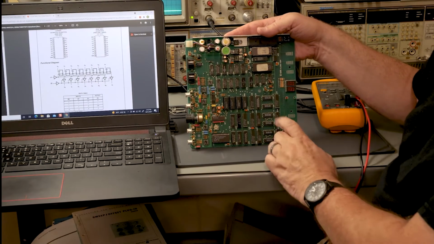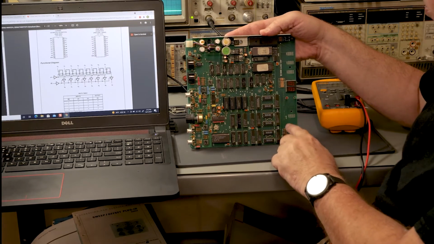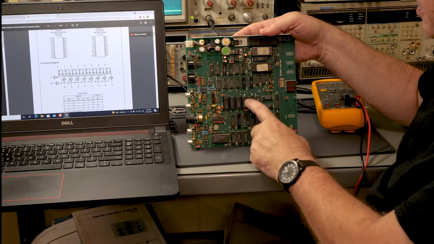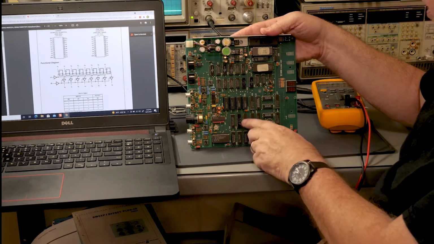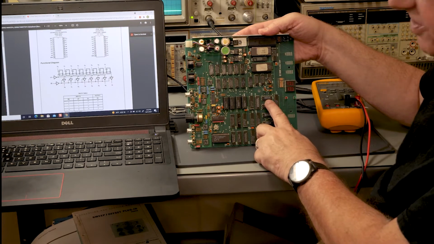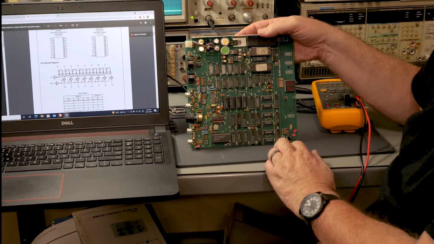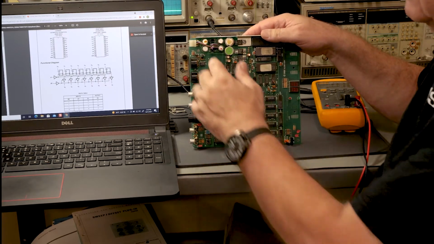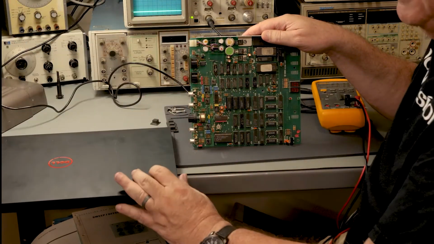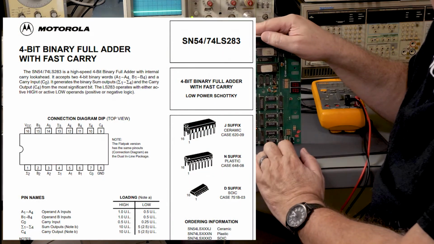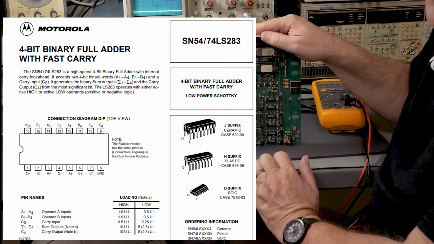So the first thing I did when I started looking down here in this corner is I said, these are the only parts that are not 8 bits wide. What is that part? Okay, well, it's an LS283. So let's look at an LS283. I'm not going to mess with that computer anymore. Here's just the data sheet for an LS283. You can see it's a 4-bit adder.